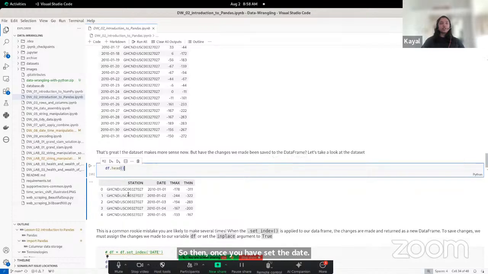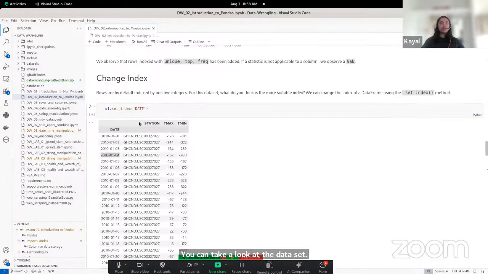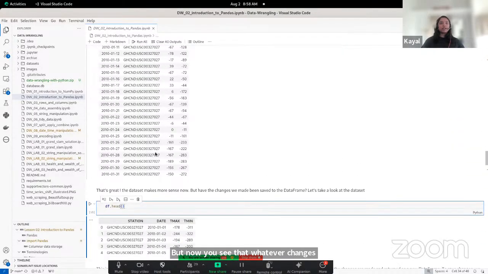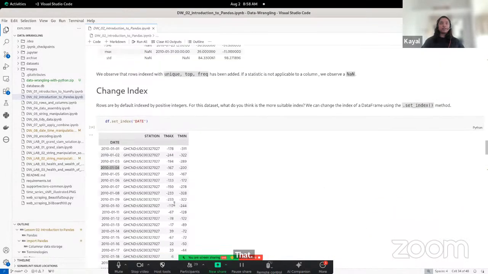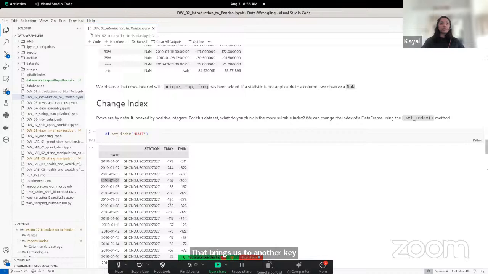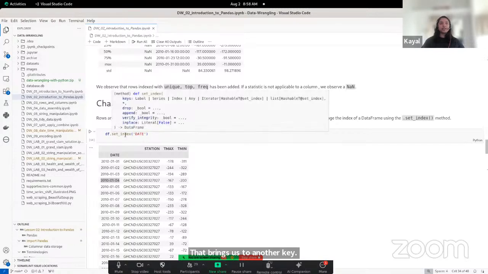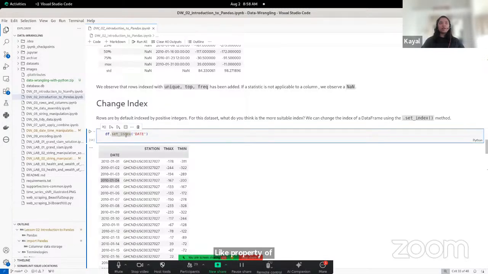But now you see that whatever changes we have made are not reflected here. That brings us to another key property of data frames: whatever modification you do, it will not get done in place.